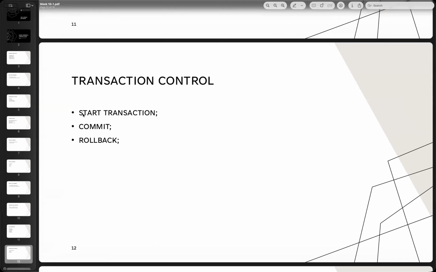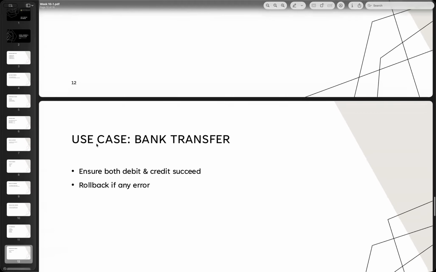And how can we start the transaction? We can use START TRANSACTION, COMMIT, and then ROLLBACK. That means that once we start the transaction, we can execute certain SQL queries, and then if you think it's okay, we can commit it. If you think there's some problem, we can roll back. So there's basically a syntax we're going to use. Okay, so it's pretty straightforward.